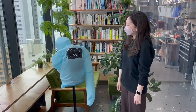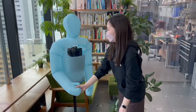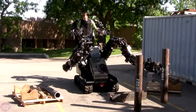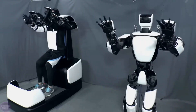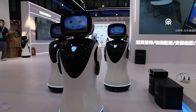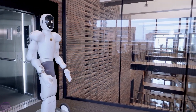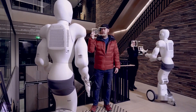Engineers from Japan have created an inflatable avatar robot that integrates with a telepresence system. Using cables and servo motors, it gestures and moves, allowing a remote user to communicate and interact with people. Modern avatar robots can be divided into two types: complex and expensive humanoid robots that enable physical interaction with the environment, and simpler, more affordable telepresence systems such as tablets on wheels, which enable people to simulate presence through video calls, move around a space, and survey it with a camera.